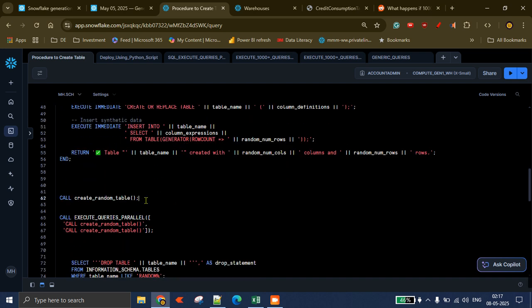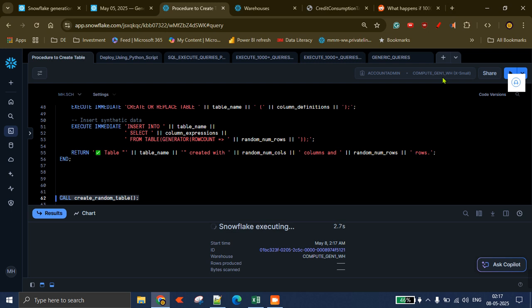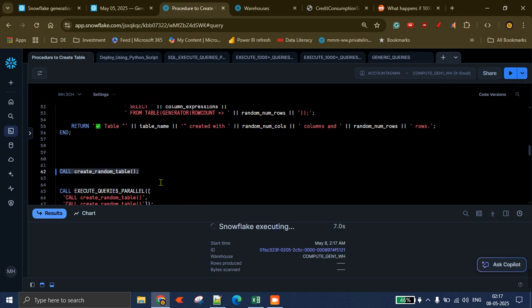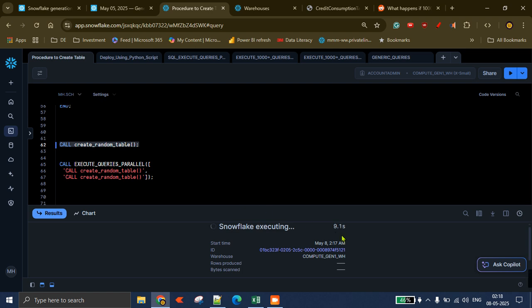If I call this procedure, just notice I'm using a generation 1 warehouse which I have already created, and it will create one table and give the table name as well. So this is what create random table does.